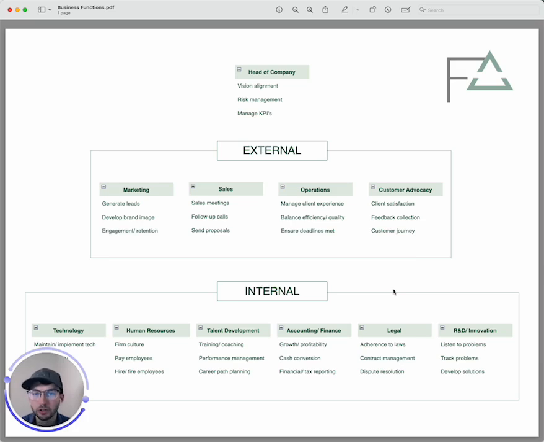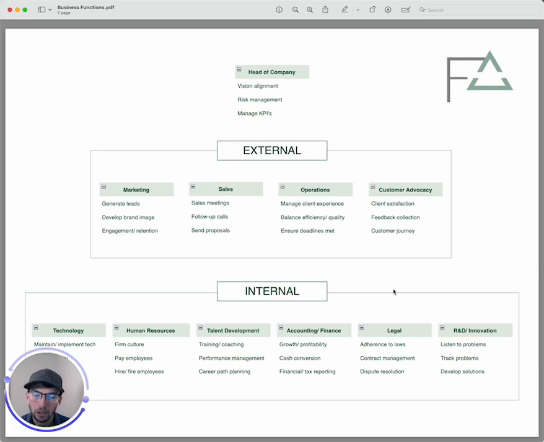Now, when you first start the business, you are going to be wearing the hats of all of these different functions. You need to do the marketing, you need to do the sales, you need to run operations and do the actual task. You need to be talking with your client. You need to make sure that the technology is working, and so on and so forth. The goal is that over time, you're going to eliminate yourself from a lot of these positions so that you can really focus on building the business and or doing the part of the business that you are particularly good at.